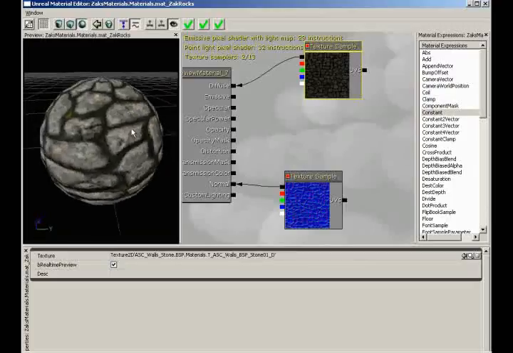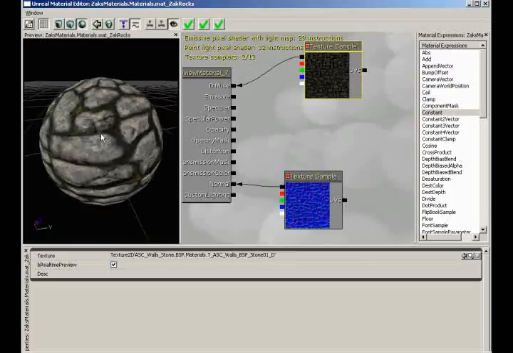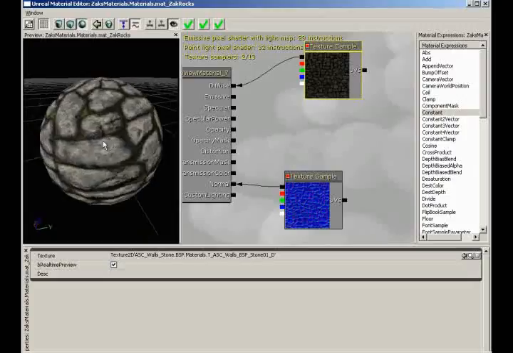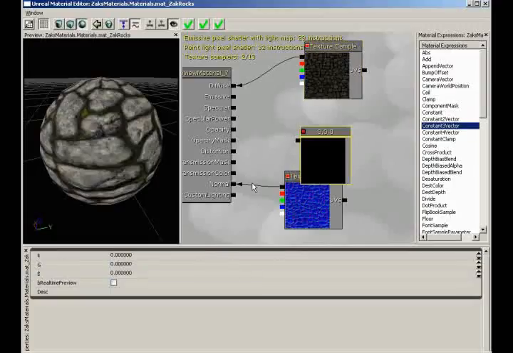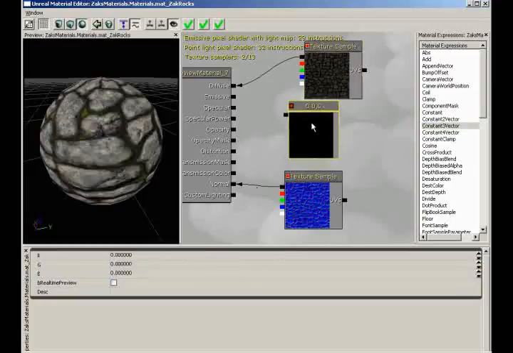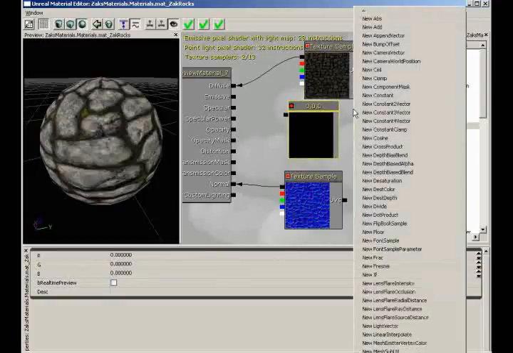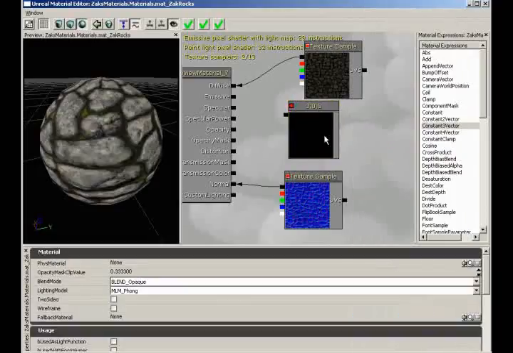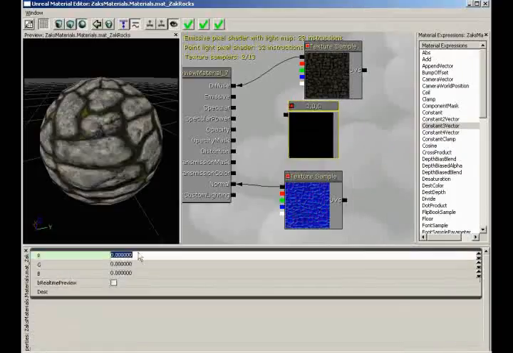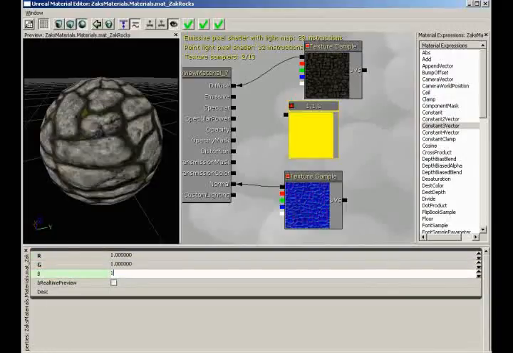Right now our rocks have no specularity, so they look kind of chalky, like no light is shining off them. What I would like to do is make them look a little bit shinier. But at the same time, as you saw earlier, if I create a simple constant 3 vector, and this time I just dragged it out of the material expression node. By the way, remember, you can right-click to create these, but because my menu runs off the screen, I find myself not using it very much. Let's set this to white, which is 1, 1, and 1 for all 3 of these.